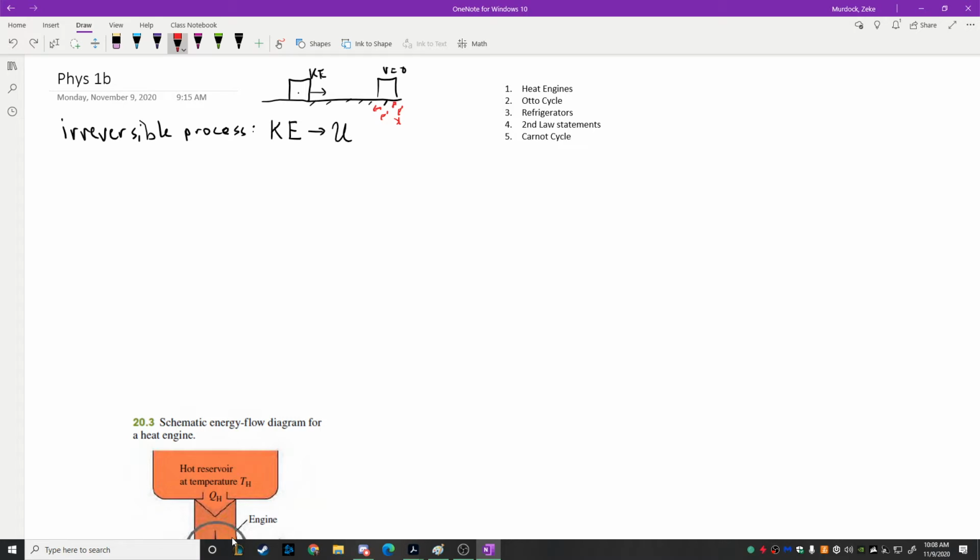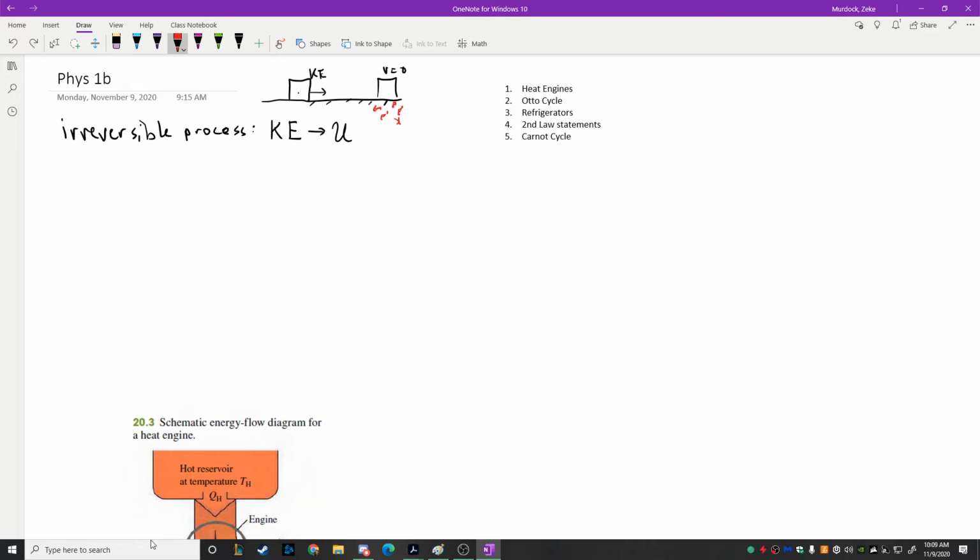And what we can do is we can take some of that energy, you could call it heat energy or internal energy or just heat or temperature increase. We can take some of that energy and we can find a way to use it to produce kinetic energy again. But what we're going to learn throughout this chapter is that when we do that by using a heat engine, there's always some energy that's lost, quite a bit actually, in reality. Okay, so it all really comes down to this. The second law of thermodynamics is all about the fact that this process is what we call irreversible.